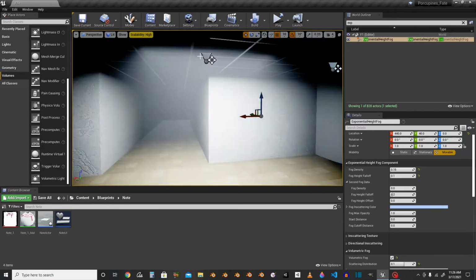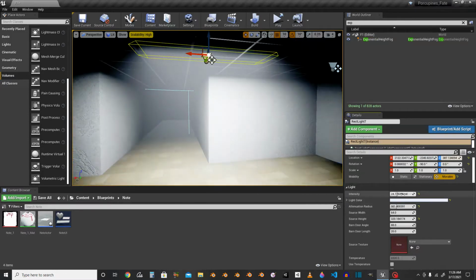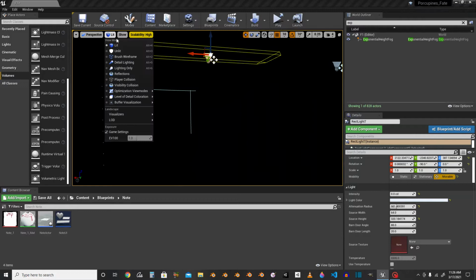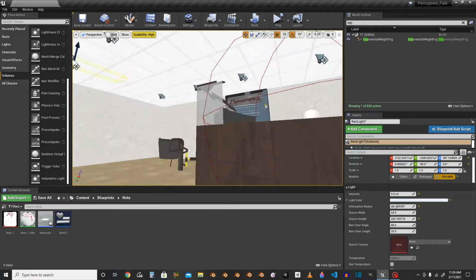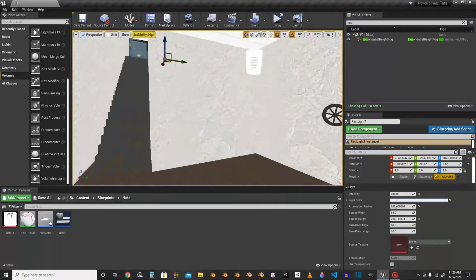And so, yeah, that's it. I'm gonna turn that off. And then over lit, you can just turn it to unlit if everything's too dark for you. You can see only colors and textures.